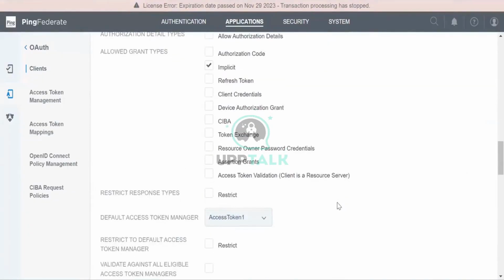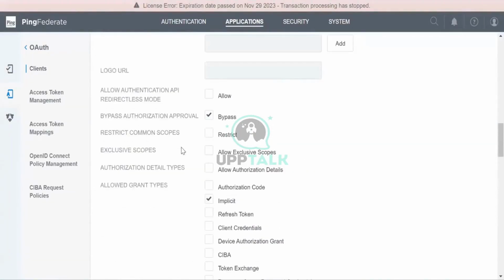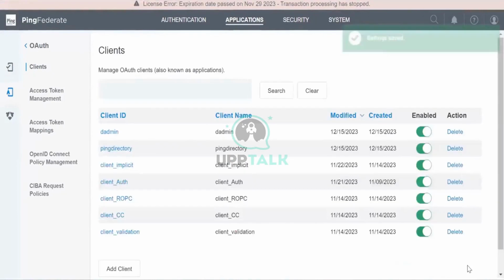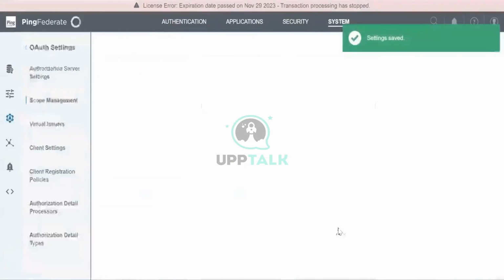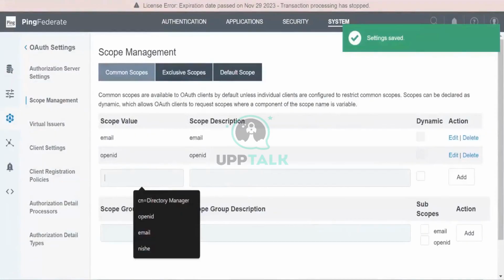Scroll down, save it. We need to add one scope actually there. Once we did it, we will put it here. Scroll down. Save it first. Then can you go to the system? What scopes? Open. It is there, but we need to add one more scope actually. That third scope, we need to add it.